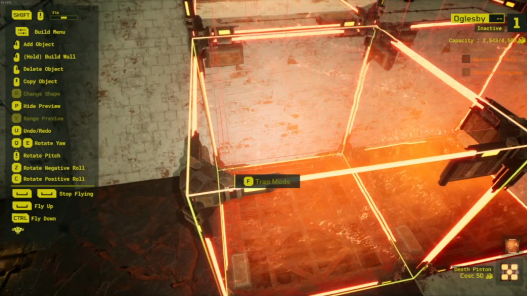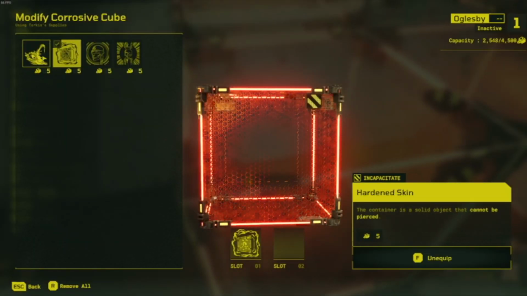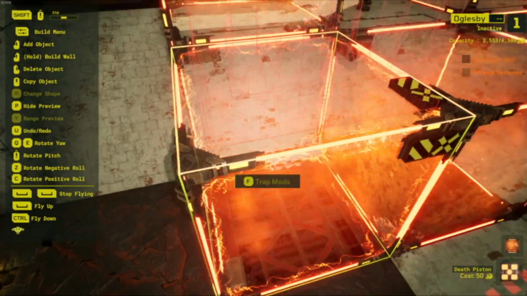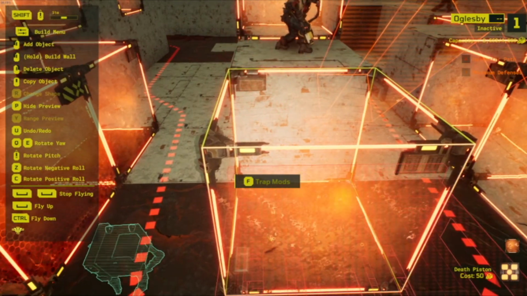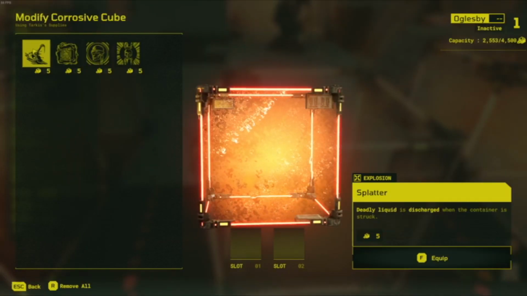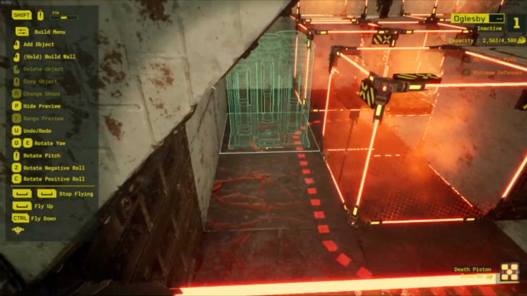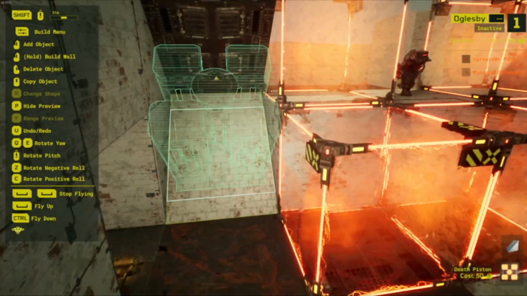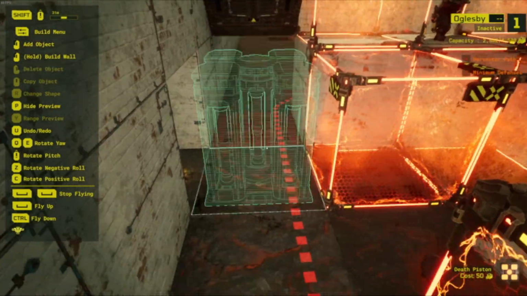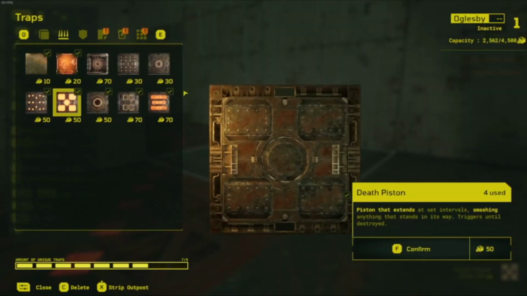I think what I've got to do with this one here is make this one hardened skin and splatter. And I think on this one here, I do want to add splatter and hardened skin. Nice. All right. I think I could get away with, get rid of that. Go in too deep.